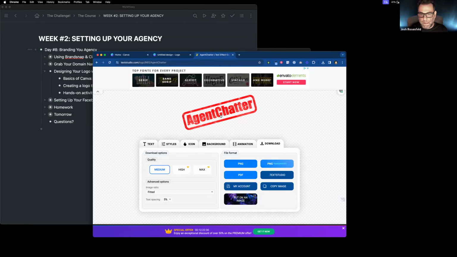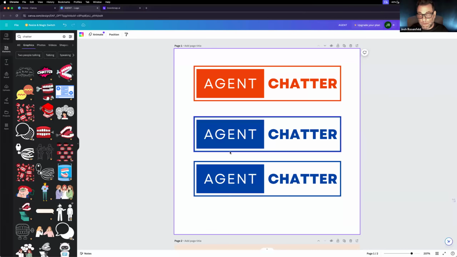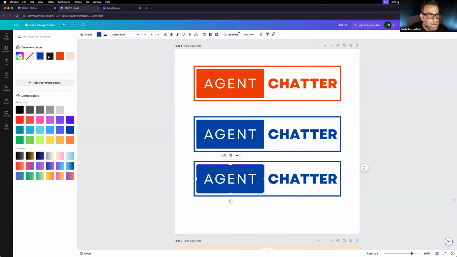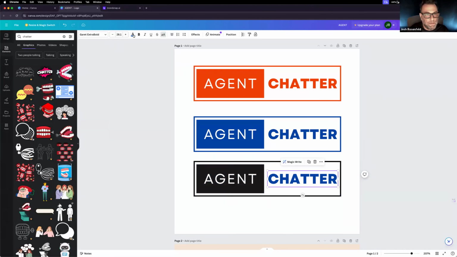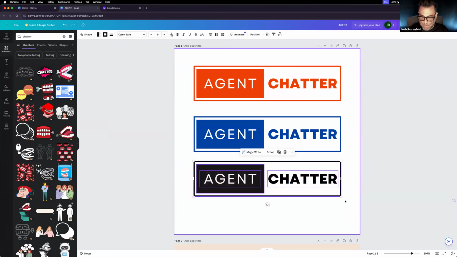I'll probably use this one here just because it's kind of neat. It'd be hard to do on my own. This is a pretty simple logo, but it's crisp. Maybe I'll take this logo too and turn this black. I like to make a black logo, and I also make a white on black logo, black on white, but we're not going to do that right this second. Let me turn this black. Okay. So I want to copy that.